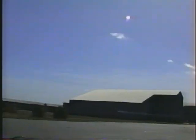It's turning out nice. No complaints. A C-5A's taking off, giving us some nice wake turbulence to deal with.